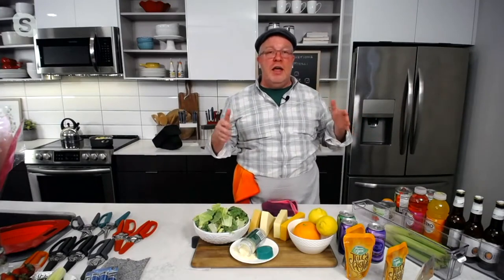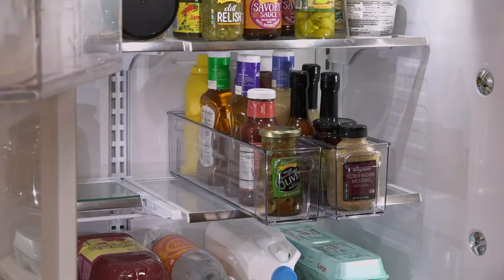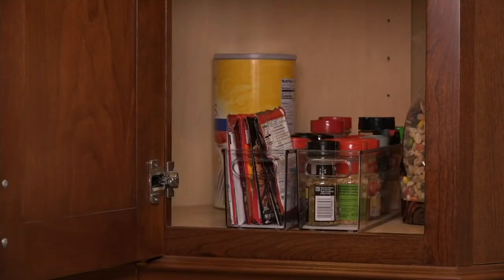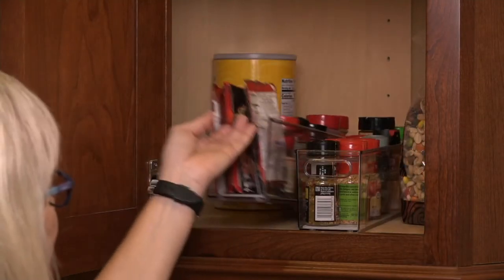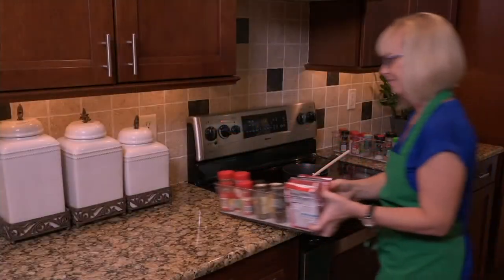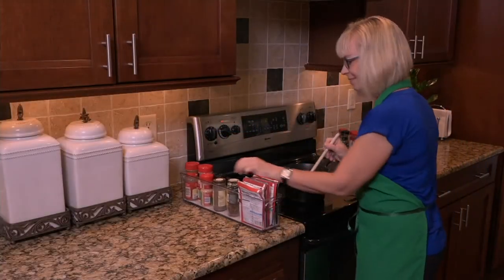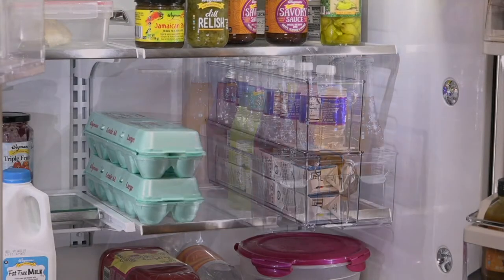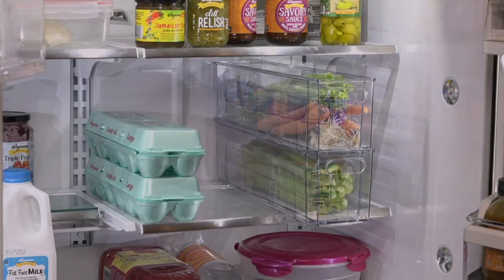They're great organizers. Let's look at some other uses. Look at it in the fridge side by side, and there it is in the pantry. Remember, this doesn't have to stay in the fridge — it works outside too. In the pantry, it's a helper: bring all your spices to the oven next to you, then put them back.